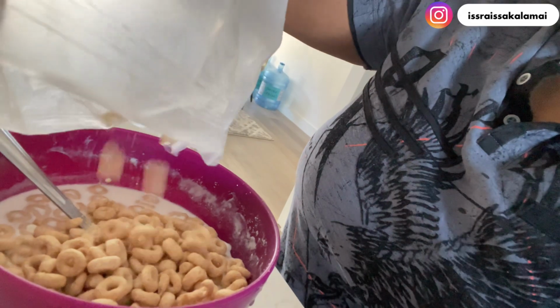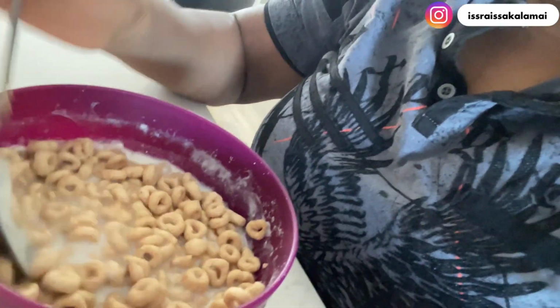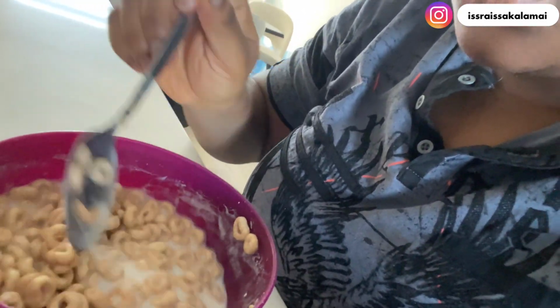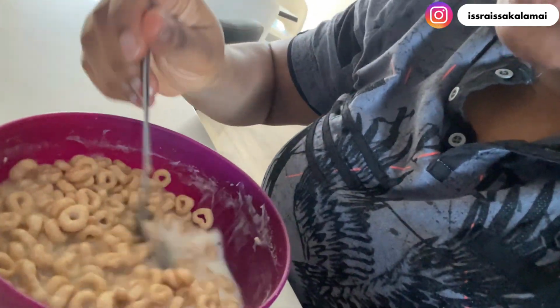And I took the last. This is the last Cheerios that is left. See, I'm going to finish it. I'm hungry. Finished. I'm not adding milk, but this milk is like the Peak milk. And then we'll go for groceries. I'll probably end the video here. I've tried for this morning. It's a busy Saturday. Very busy.